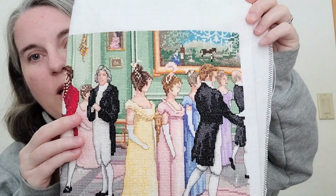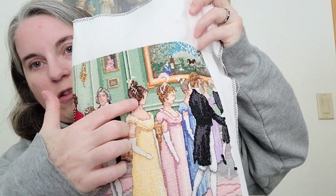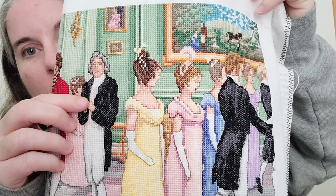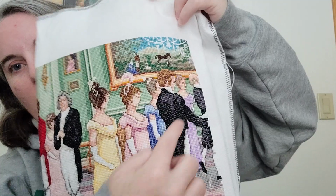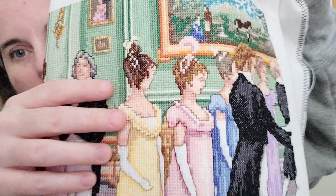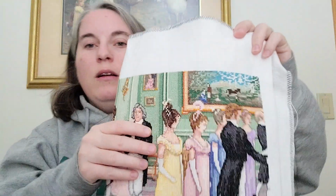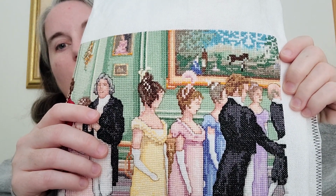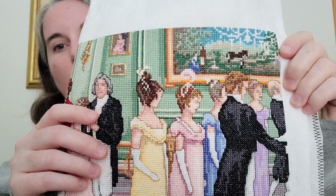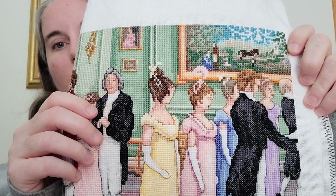The only thing I'm not completely happy with is it looks like she doesn't have any facial features whatsoever. But her head is turned. She's looking down the center. And if you see, you can see eyelashes there on the edge of her face. So I don't know. Should I leave it as it is, or should I try to make her eye more defined, or give her a little crook of her mouth so you can see a little bit there?